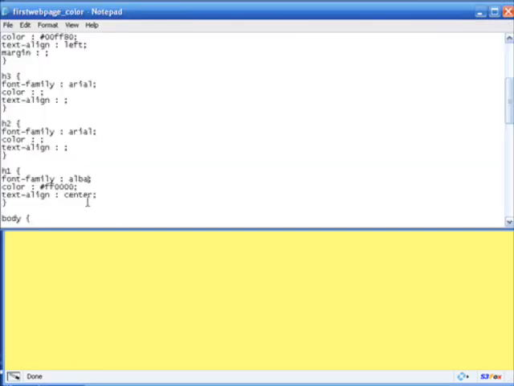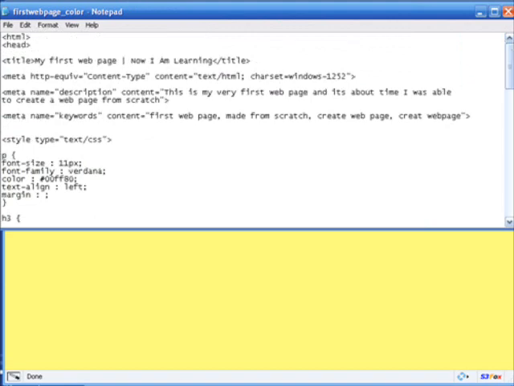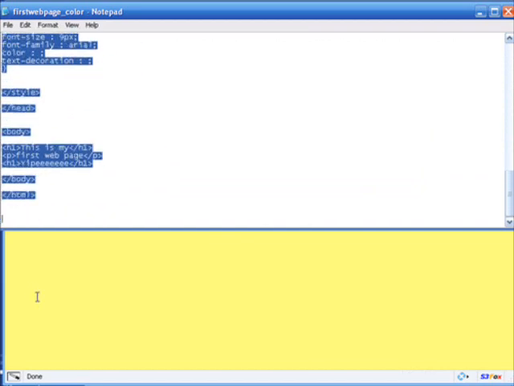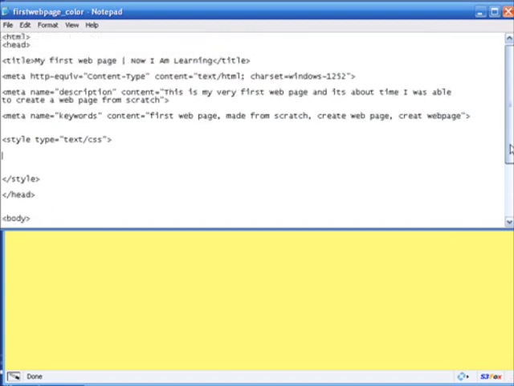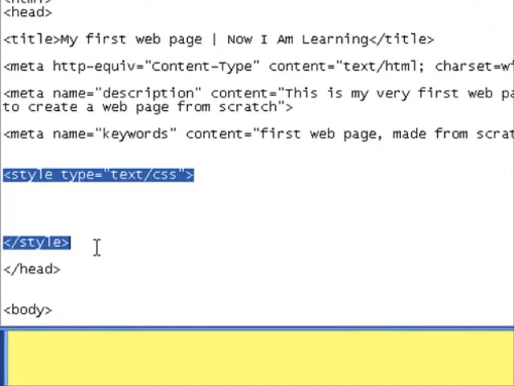Let's open this back up here, and I want to copy and cut all this stuff out of here. I want to leave the opening and closing style tags, so I'm just going to delete those. But everything else, I want to just right click, cut, get them on out of there. Okay, and I didn't necessarily have to cut them, I just wanted to delete them. And then delete these guys.